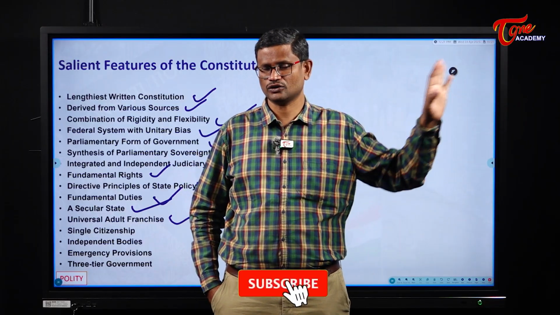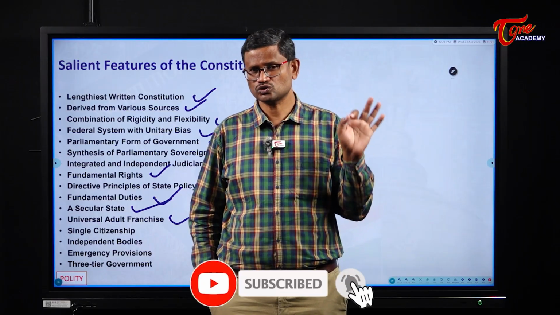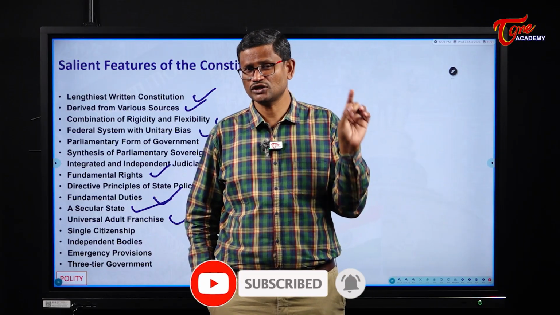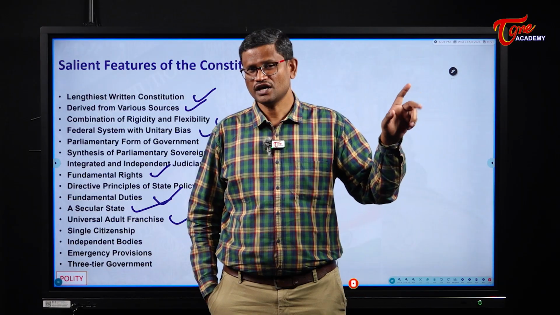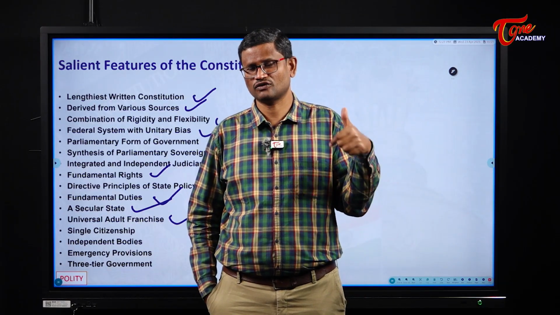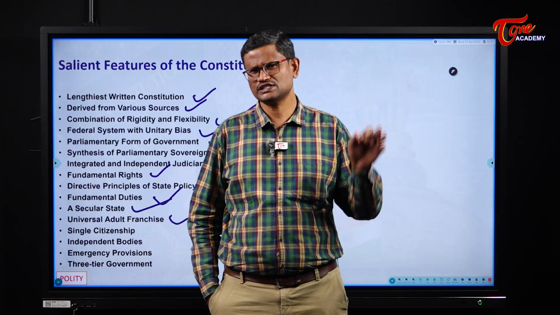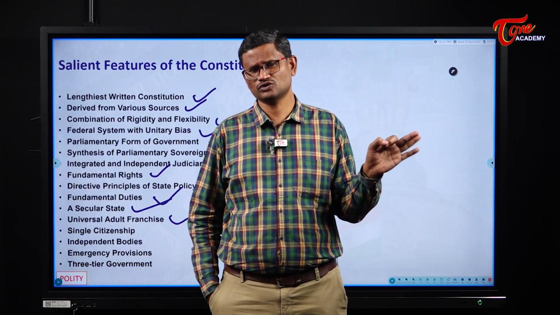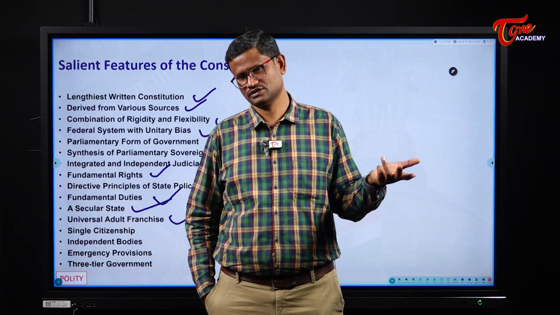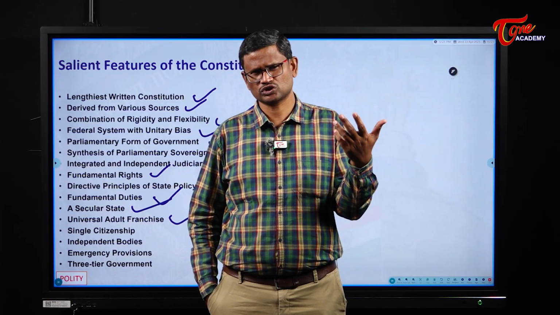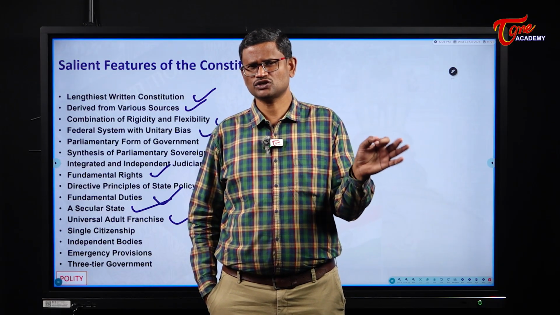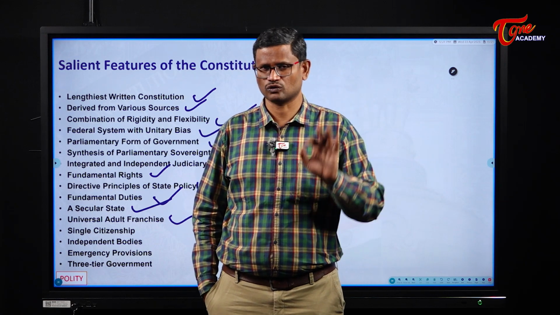Unlike USA, unlike UK, the Constitution of India of 1950 has given the right to vote for all the adults, irrespective of gender, irrespective of religion, irrespective of region, irrespective of ethnicity. So, this is remarkable and revolutionary in many ways, because no other constitution till then has given the right to vote for all the people at one go.